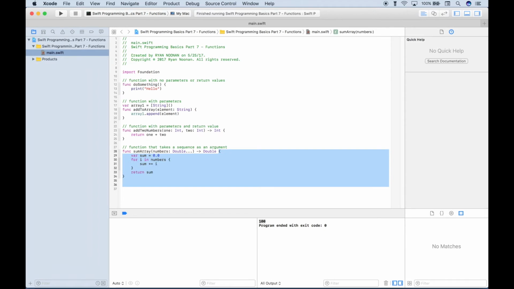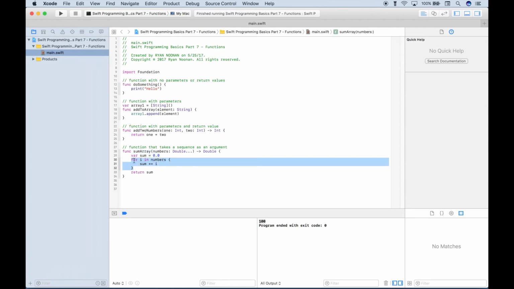Then here, inside the curly brackets, we tell the function what we want it to do, and we want it to sum all the values that we pass in. So in order to do that, we create an empty variable here, and we assign it 0.0. And this is kind of a holder variable that will hold all of the different values, so at the very end we can sum them together. Then, to do the actual addition or sum, we use a for loop, which allows us to loop through all of the arguments that this function will take, or all of the values. So it's going to iterate over those values, and then to sum them, we use this syntax here.